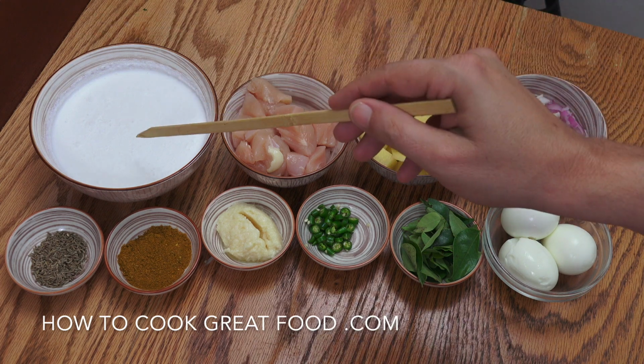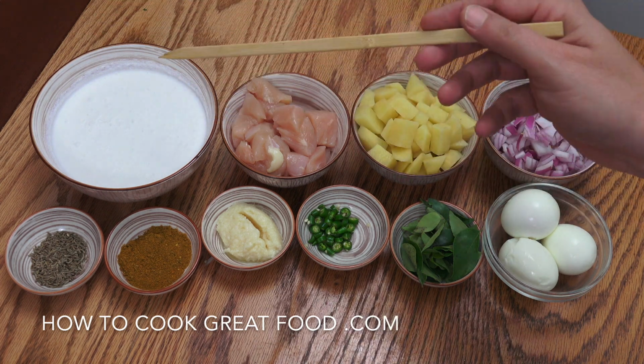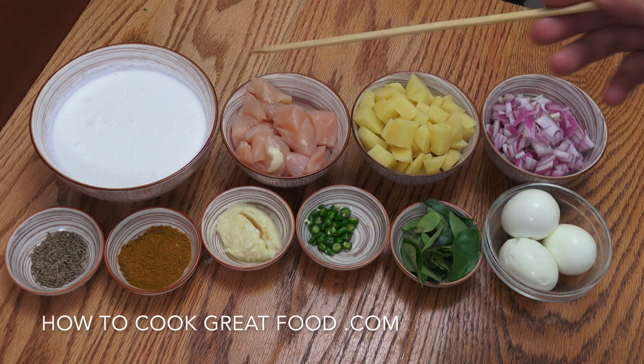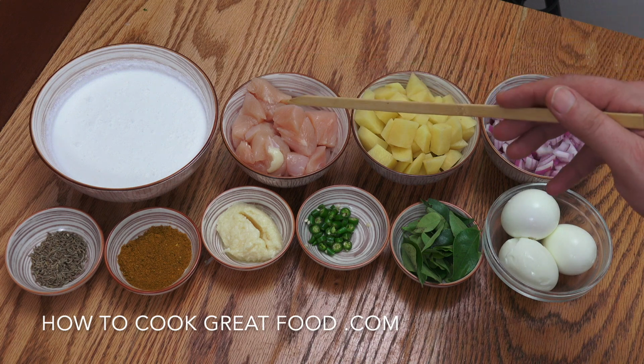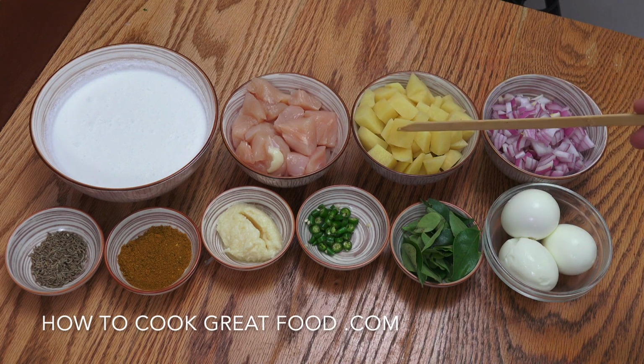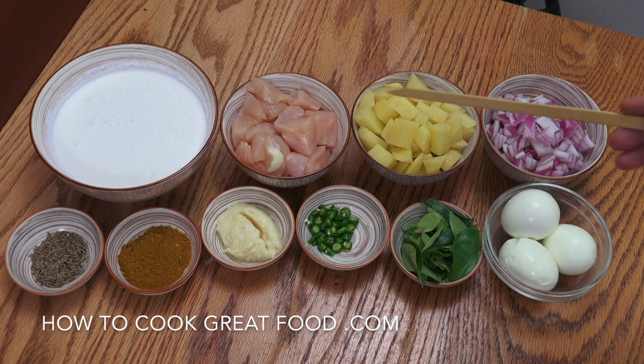So we've got some coconut milk there. There's like 400 ml, or the same as a can. A regular size can is 400 ml. I've got one chicken breast, no skin, no bone, cut into fairly small pieces. One large potato, again peeled and cut into small pieces, and one onion. You can roughly see that these are about the same.